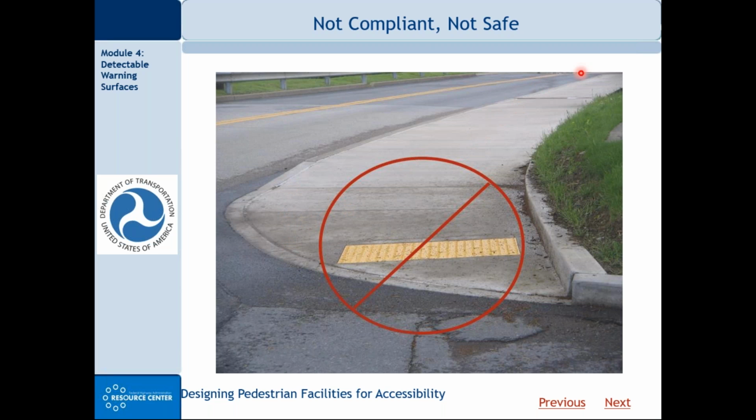Because look what can happen. Imagine we have a blind pedestrian using a cane coming toward us on this walkway. And let's say they're using this curb here as their shoreline to help them navigate. But once they get here, the curb disappears and there's nothing to let them know that they're out in the roadway, in harm's way, in the traffic. So that's why it's critical to have that detectable warning wrap all the way around here. Again, keep in mind my rule of thumb: everywhere the curb is missing at a street crossing. And here, the curb is missing, but there's no detectable warning. That's a potential safety issue.